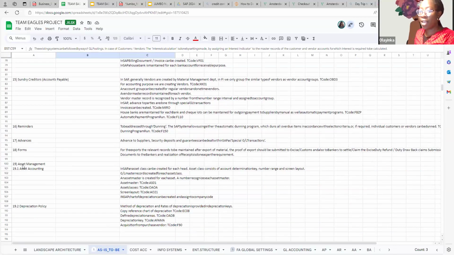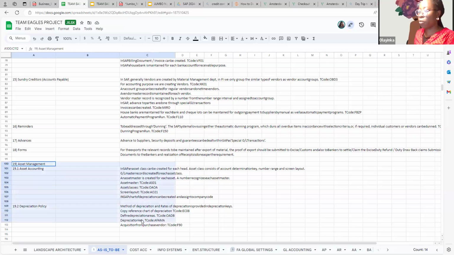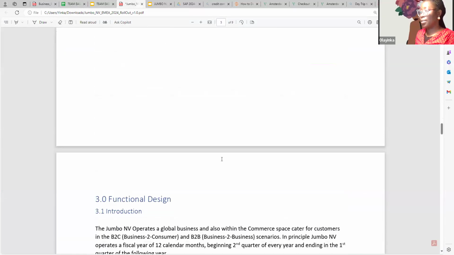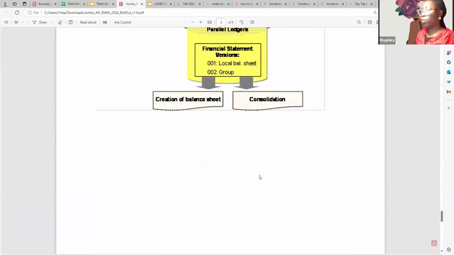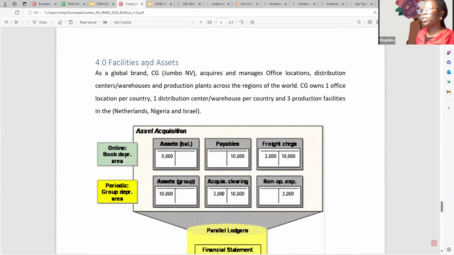Till the asset. This asset management is very crucial because there's even a diagram in the business requirement that is about assets. So we need to actually talk about assets, whether we like it or not. You see here, it talks about facilities and not assets. But I'm just saying that the fact that it's part of it is crucial.